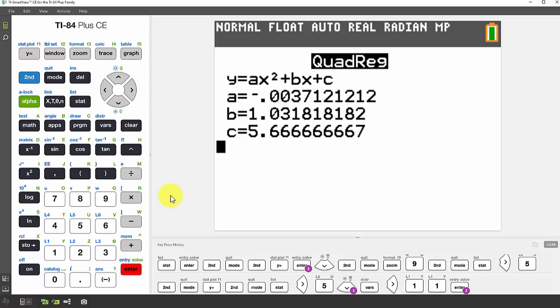And we understand completely that if you're writing this down on a paper or on an exam, something like that, you're going to be writing down a rounded version, just for convenience, right? But it's important to know that when you use the calculator, you want to use the full precision which is available to you, and that means using the unrounded version of the model. That's why we want the calculator to stash it for us in the y sub 1 memory register as we did. And I'll show you how to do that if you're not using the same OS in just a second.